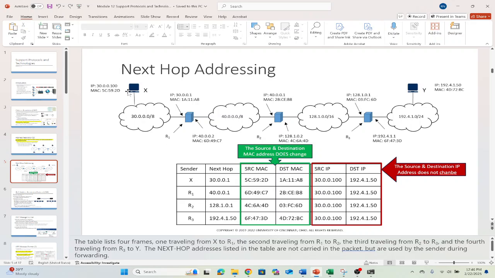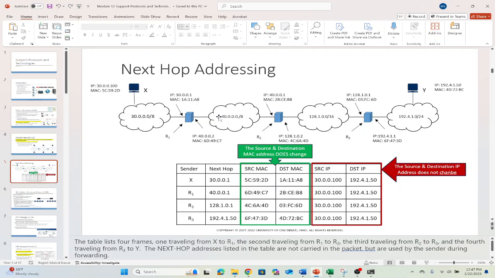So when X wants to send this out, all it sees, or the next hop it knows about, is this first router. You can see that the source MAC address is the host MAC address, 5C, but the destination MAC address is the inside MAC address, or NIC card, of the first router, 1A.